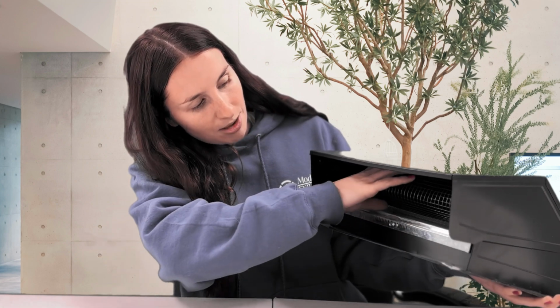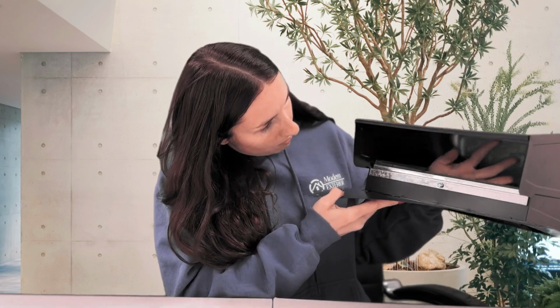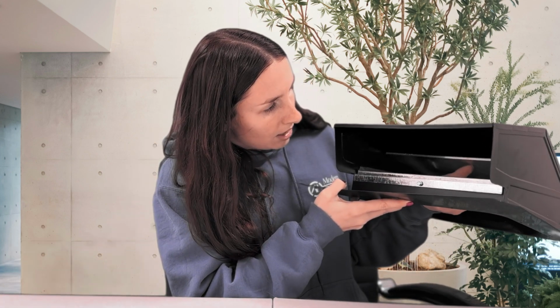But what can happen over time is this mesh is meant to come off for cleaning and such, so it can fall out, whether just over time or the birds messing with it. And then it allows access into your attic. It's very unfortunate because people don't even know. You might find this on the ground and not think much of it. Like I said, the reason they come off is because you need to clean out your vents, clean out the lins, so you need that access. So that's a few ways that they can get in.